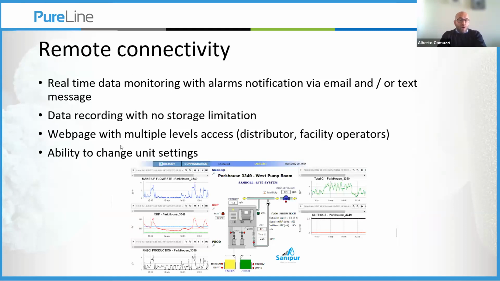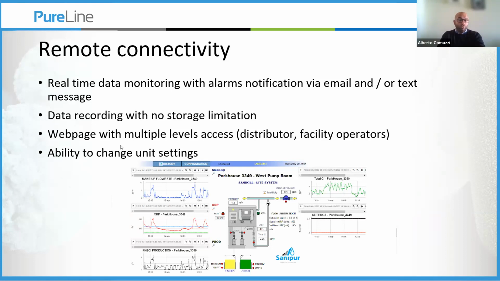Remote connectivity of our systems. Each system is connected to our server. Once the system is connected, we build this page, which is fully customizable. People can plot any data that they want. There is data recording with no storage limitation, and people can access this page at any point in time, as well as download the report from the page.